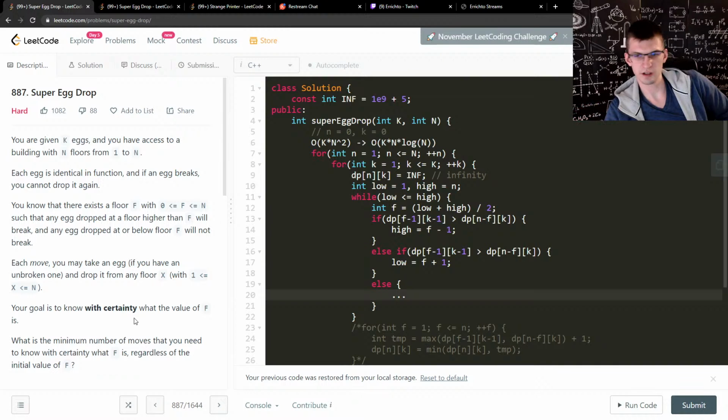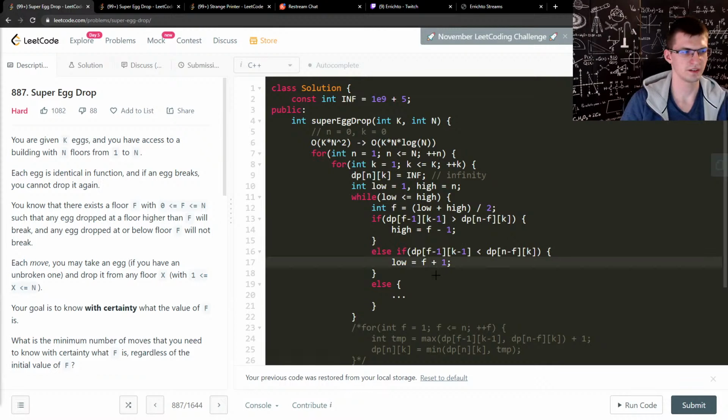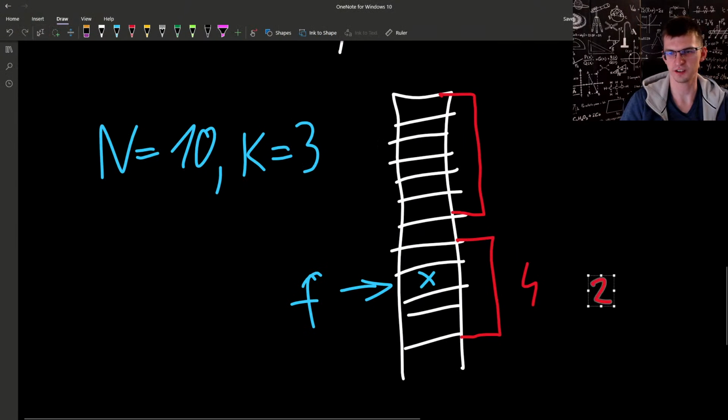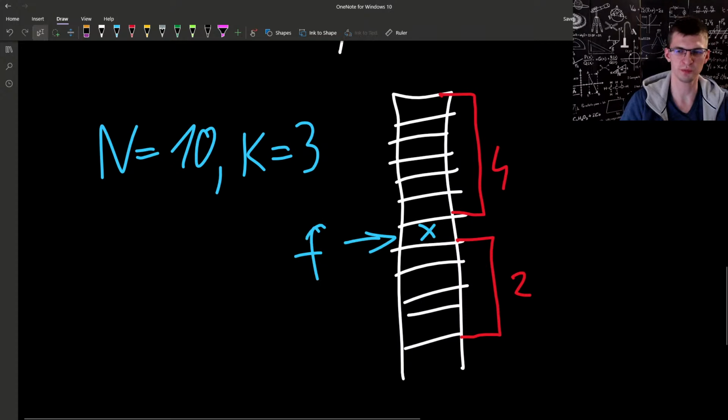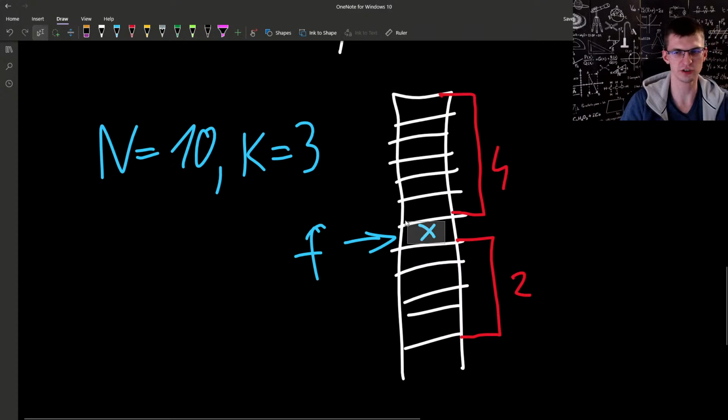If and else if in the while are the same. Oh yeah, thanks Hawklight. Yeah, this is smaller. In case where this is 4 and this is 2, more like that, then apparently it's better to move this floor from which we drop an egg up. Somewhere here we move to this interval. Here we binary search optimal floor to drop an egg from. How to code binary search on real values? Is it important now? Just repeat something 40 times.